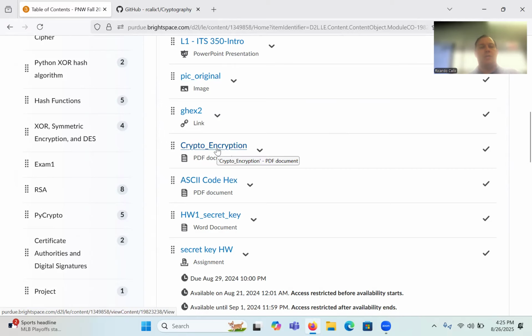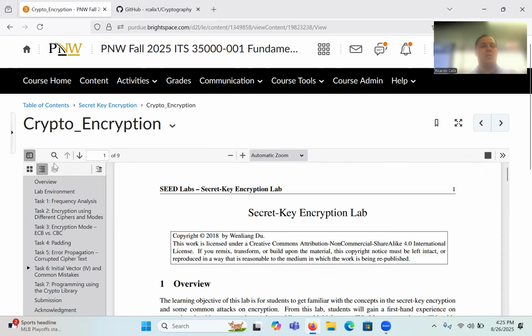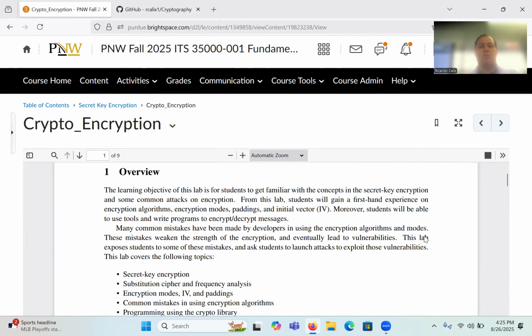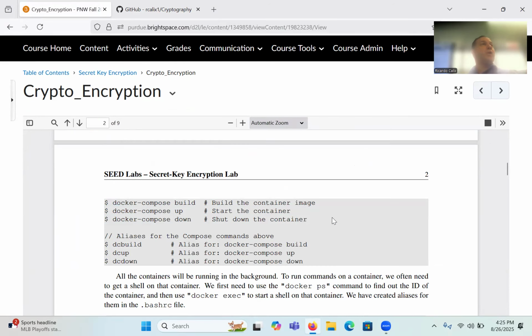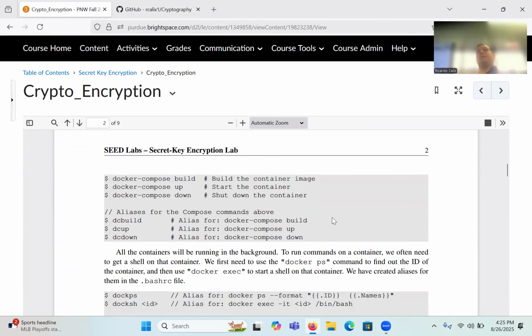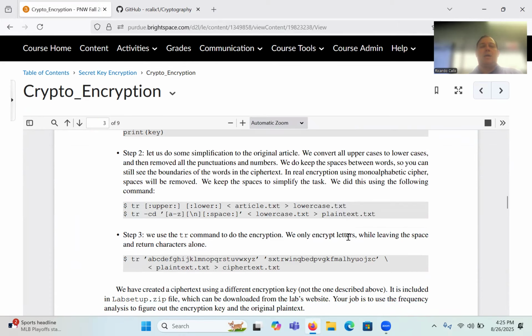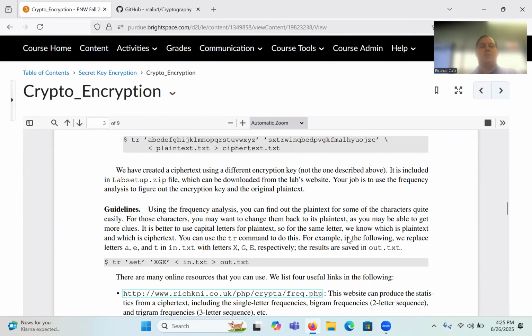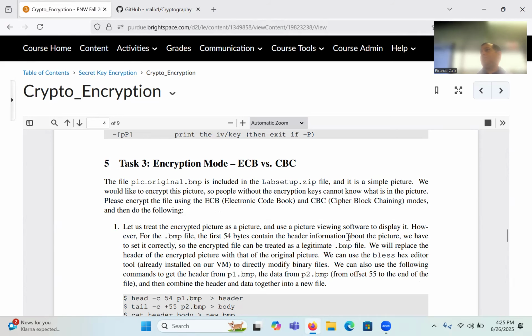So just to motivate, this is the first lab, crypto encryption. Usually these labs are things that you should read, and we don't necessarily answer every question in these. I will always create a separate Word document of the problems that you have to solve. What these are is basically they have a lot of information to help you out. So what I suggest is read through them. Okay. They provide a lot of details, and then we will selectively do some of these problems.